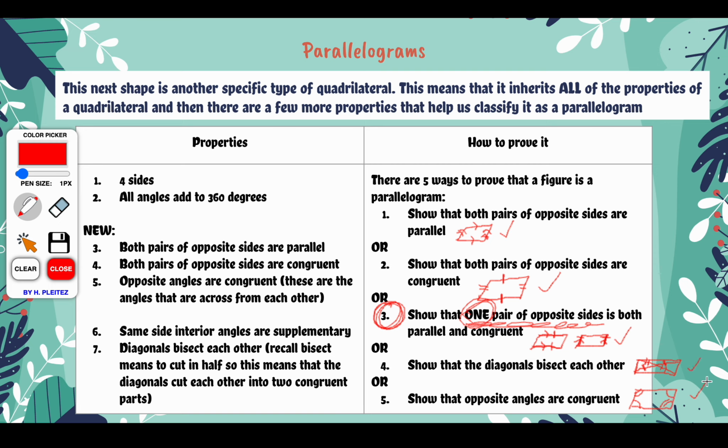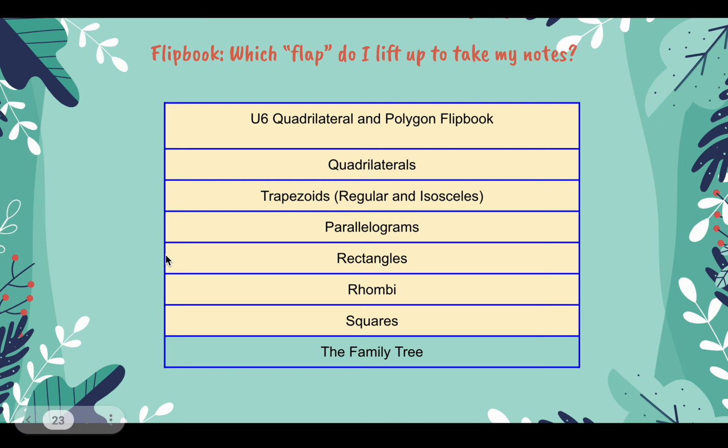Now be mindful, these are all markings, right? Like for example, you might have numbers in some cases. So instead of having your singular arc, maybe you have 20 degrees and 20 degrees, and then maybe you have 160 and 160. So when you have actual numerical values, it's the same concept. So again, you are responsible for knowing all 5 of these ways. And when we get there, you're responsible for knowing how to prove them all 5 ways as well.